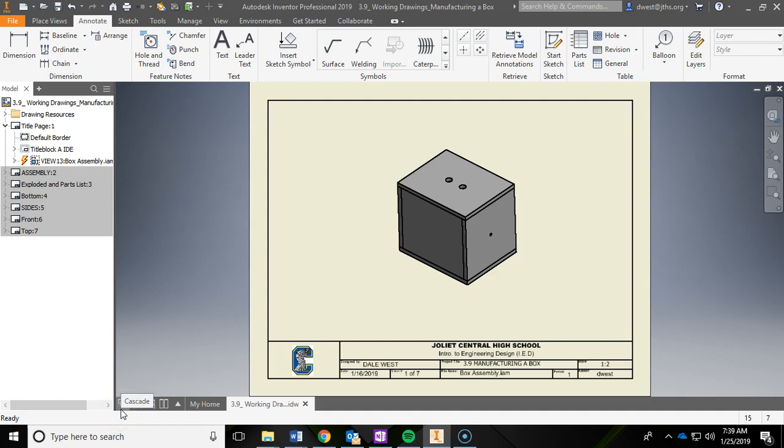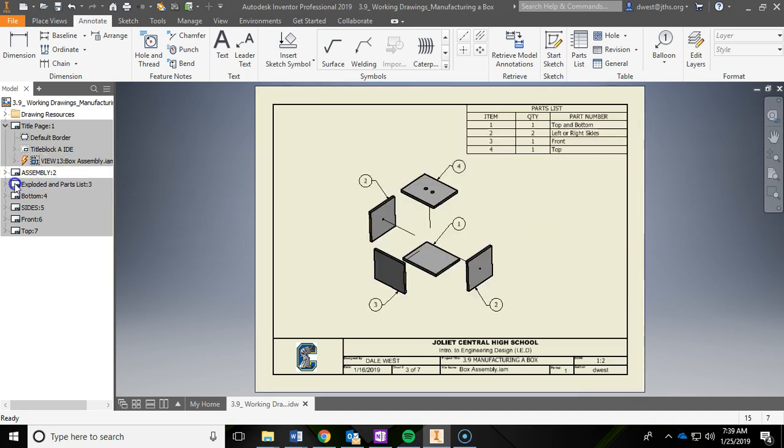In this video, we're going to talk about how to properly model the 4 different part files for your Automata box. So you're going to have to model 1 for the front, 2 for the bottom, 3 for the top, and then 4 for the sides. Now you only need one of the sides because both of those are identical. The top and the bottom are different because we're going to be adding in holes for our followers to go through. Now we're going to change some of the rules here a little bit.